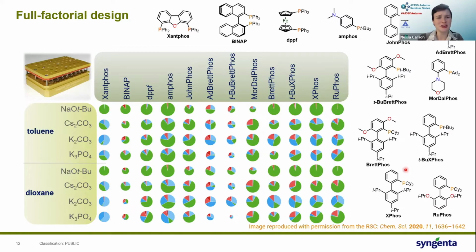So once I've done this, I won't show any examples, but in discovery chemistry, we like to see heat maps. I personally really hate heat maps actually, because they only show you one thing at once. So we might have a heat map for yield if yield is really important, which obviously it tends to be.